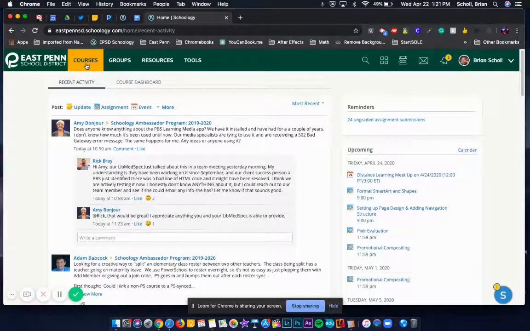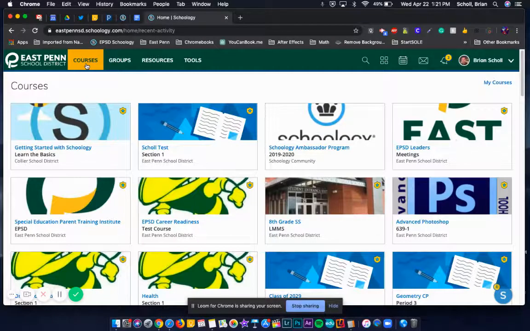Across the top, again, I mentioned we have our courses. Those will be pre-populated because of our sync with PowerSchool. The only course teachers would ever need to make is if it's something specific, let's say, for example, one they want to make with a teacher because they're testing something out. Other than that, everything will be there for them, their homerooms, all of their classes that they teach for the day. Those would automatically be there, and they would automatically turn over at the end of marking periods and semesters.